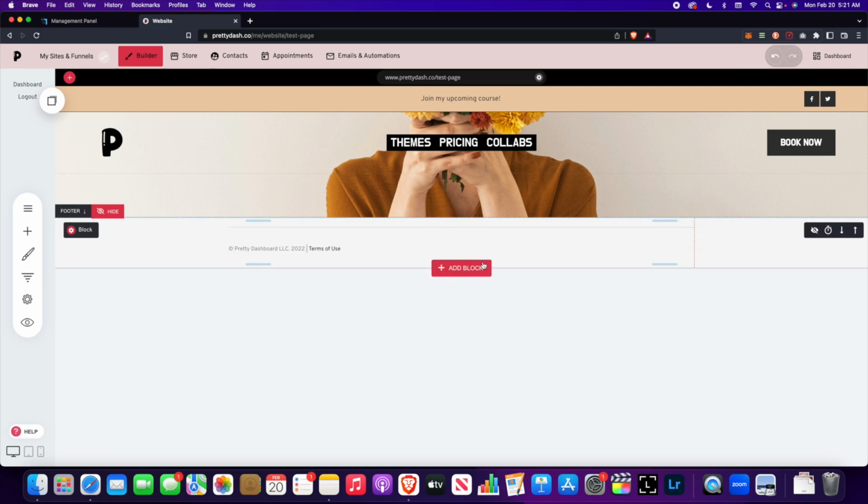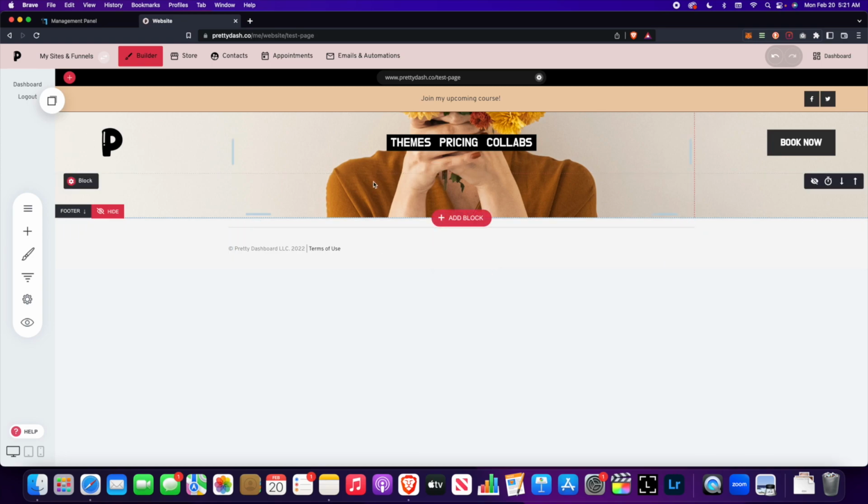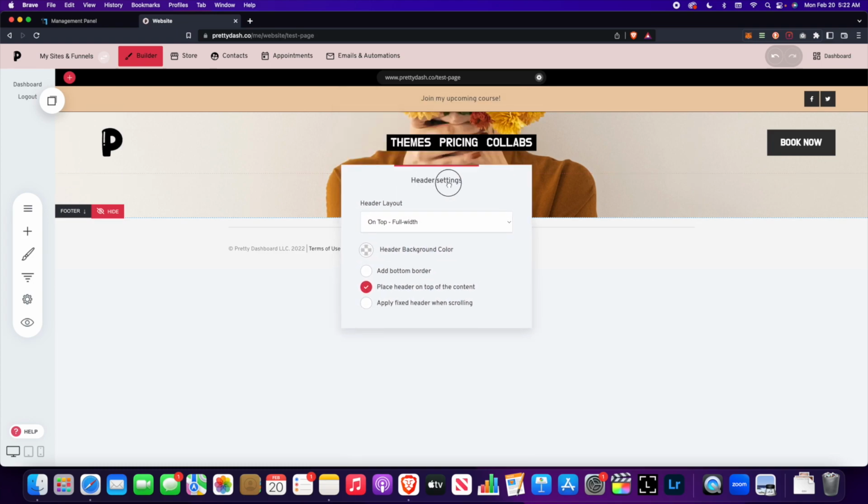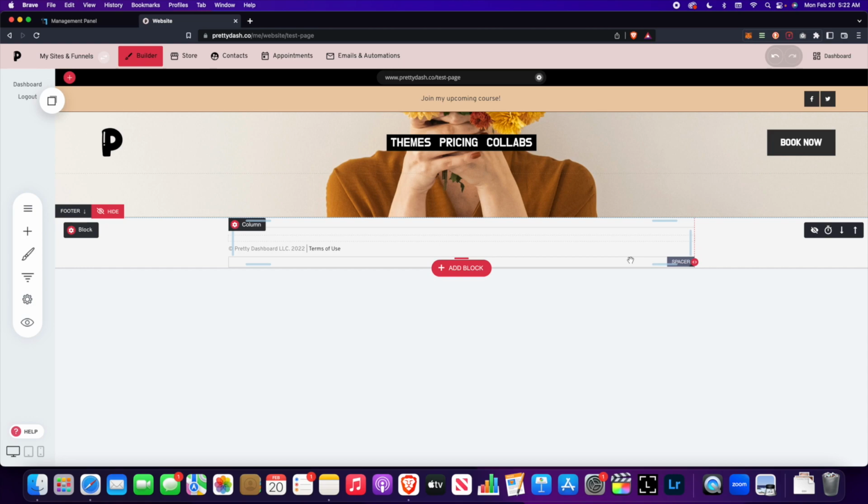And you can have the same header across all of your pages, or you can change the header for each of your pages. And like I said, on funnels, you don't get the same header settings you would on your main website, but for your funnels you could easily just create a block and put in 3 columns or 4 columns and have the different things in there, and you could jerry-rig it to make it how you want it. The only thing is you just don't have these header settings on your funnel. So you would have to make a header for each of your funnel pages if you wanted to do that.